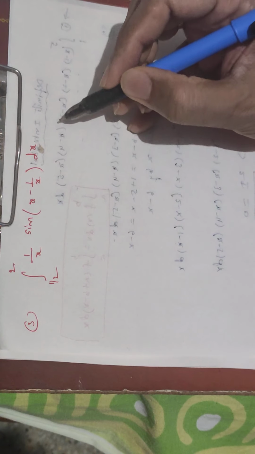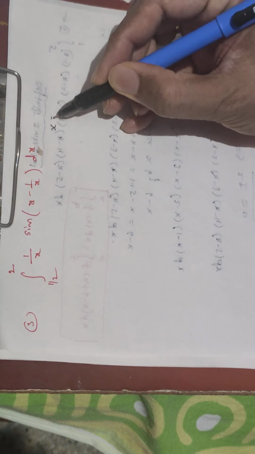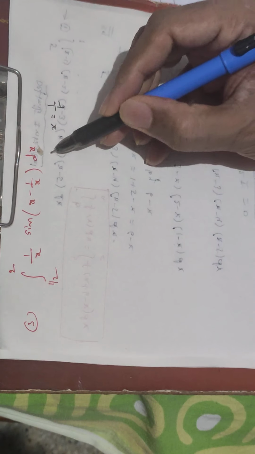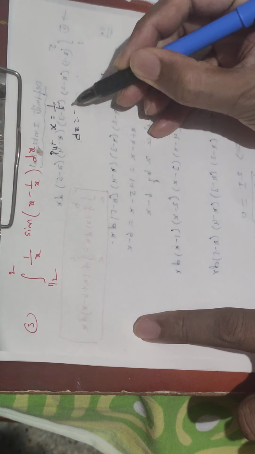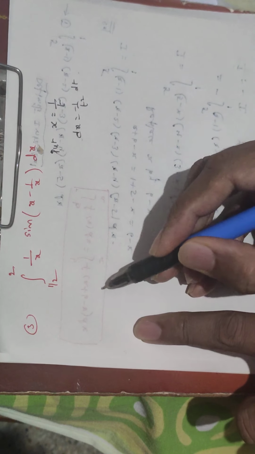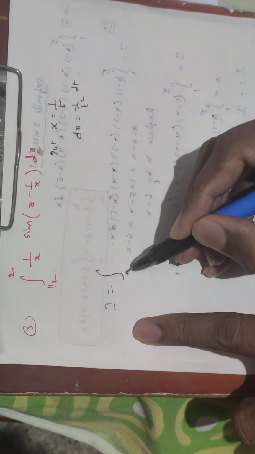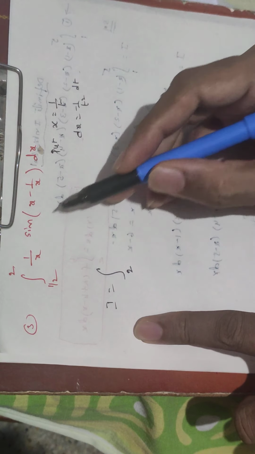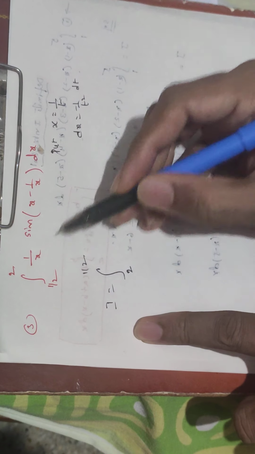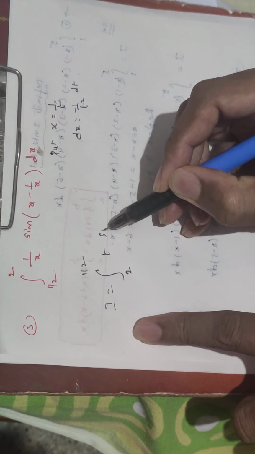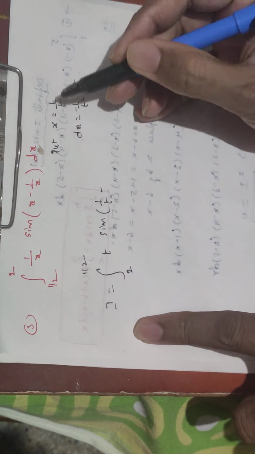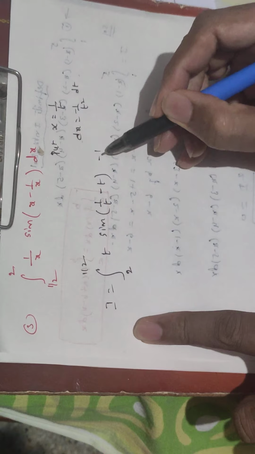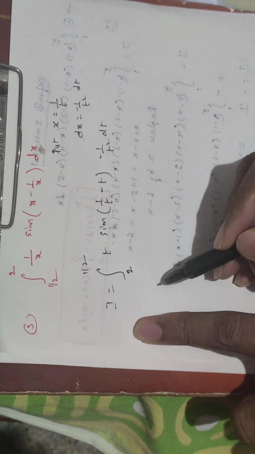In that case, in most of the cases we can take the substitution as variable x equals 1 by t, or t equals 1 by x. So for evaluating this problem, put x equals 1 by t and dx equals minus 1 by t square dt. Then I becomes: lower limit is 2, when x equals 1 by 2, t value is 2. Upper limit becomes 1 by 2. What is the 1 by x value? It is t. Sine of (1 by t minus t) and dx is minus 1 by t square dt.